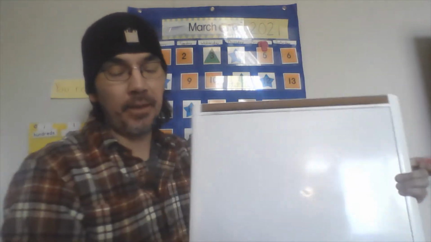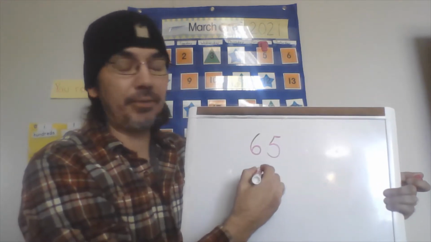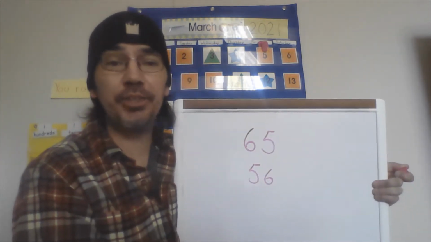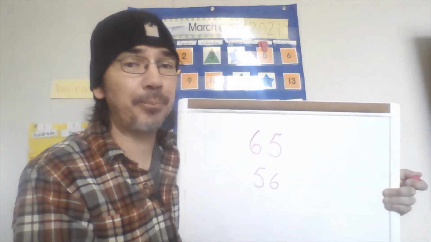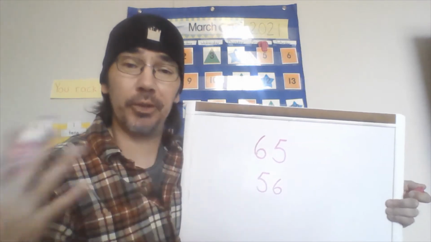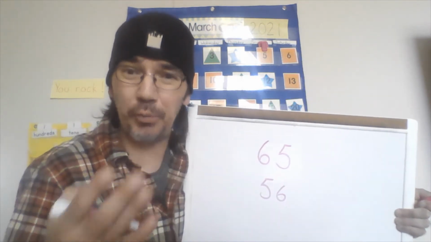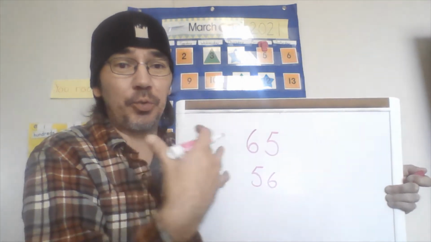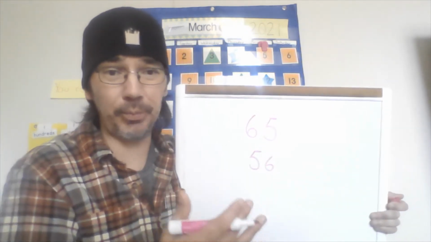And let's see. We're going to look at two numbers, 65 and 56. Now, which number is greater? What do I mean by greater? Greater means bigger. Which is the bigger number? Which is the greater number? We're going to use that word greater a lot. So which is the greater number? How do we compare these two? There's a couple ways, right?